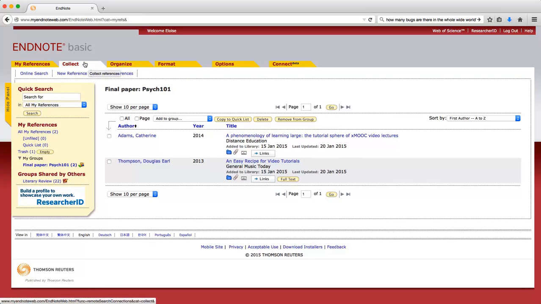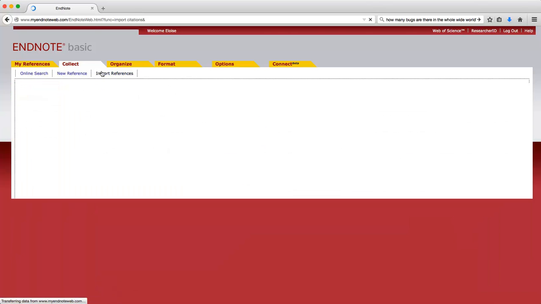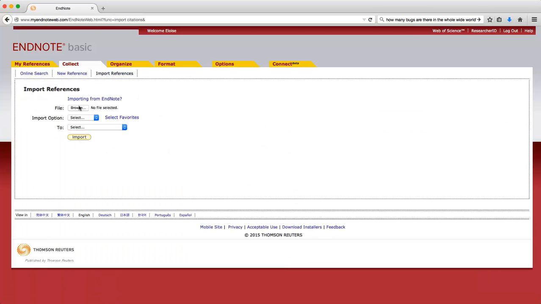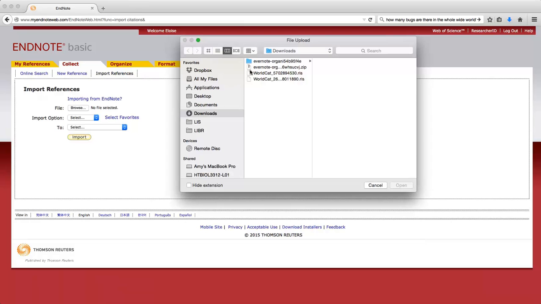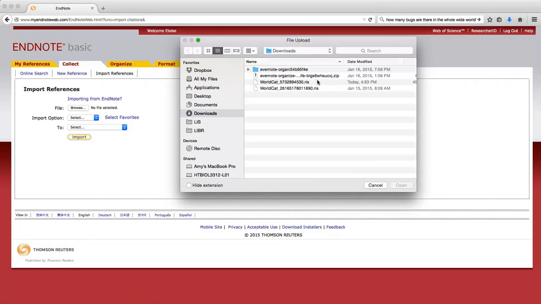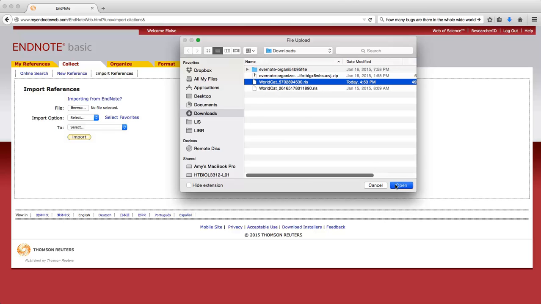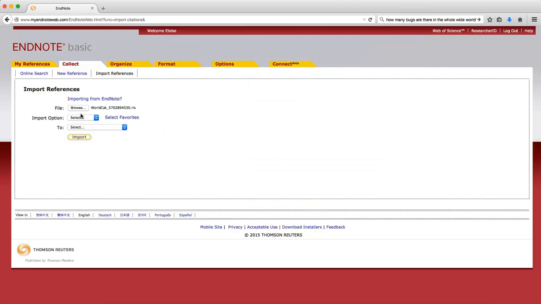You can also create a group when you import references. Remember what we were doing with those RIS files? So I am going to use my nice RIS file. I'm going to import that in a new group, maybe for a different project that I'm working on in a different class. Recommend RIS. I set up my favorites so I don't have to go through that nice long list. And I want to make a new group.